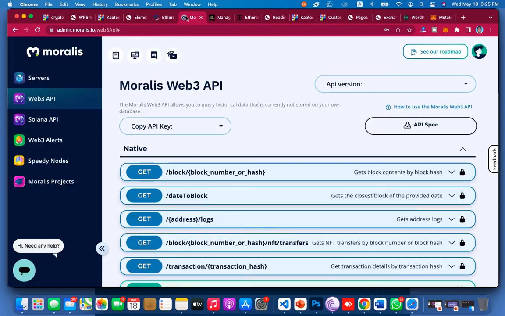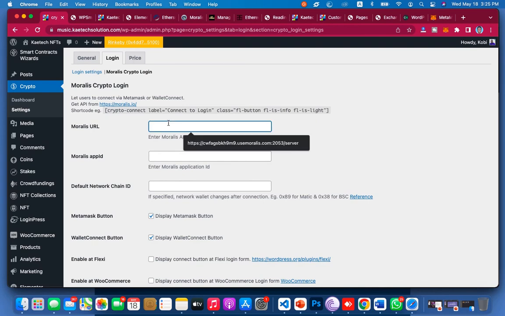So when you go to the Moralis page over here, we got an API key from here. So we can go over here and copy the default API key, and then come back to our website and paste it. This one is the server URL.